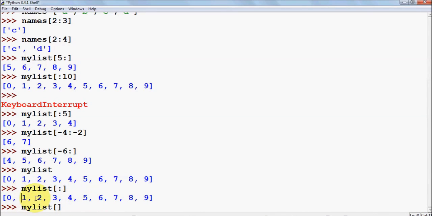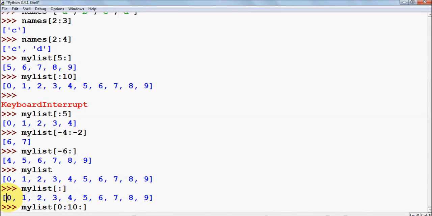So you want to skip some values and print only some other values. What you can do here is write 0, which is the starting index, and 10, so you want to print from 0 to the end, and there is an optional value you can give here, which is the value you want to skip.